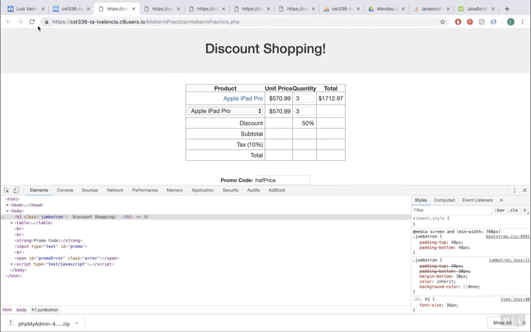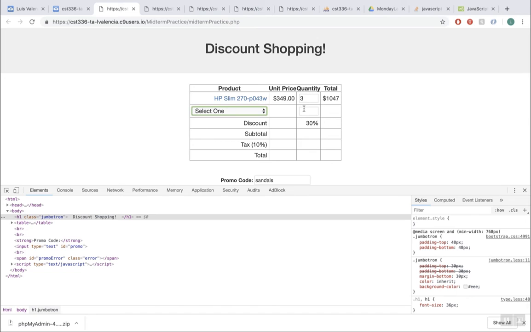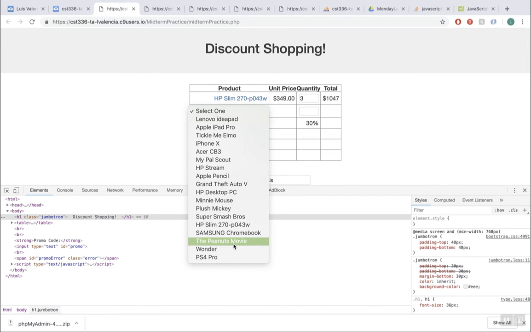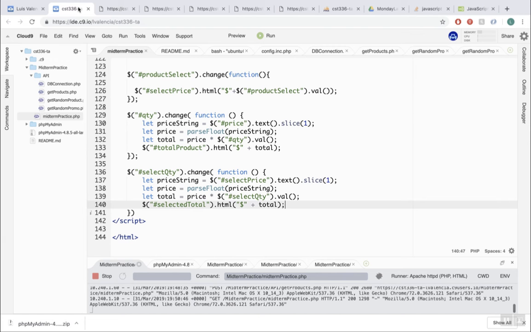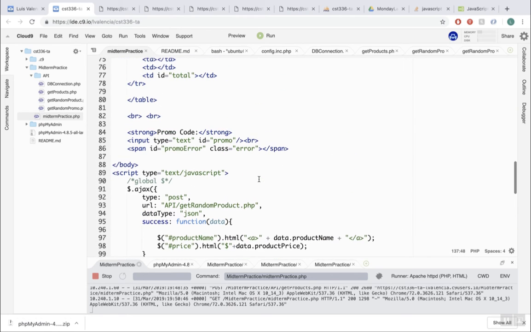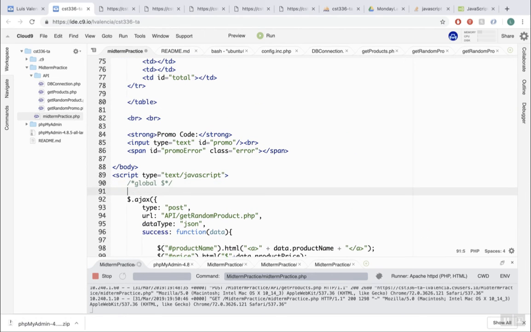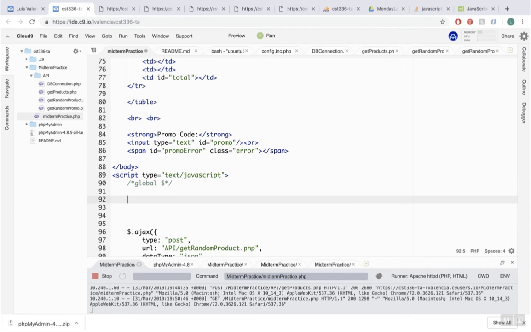Now we're very close to being done. We're generating a random product. We're calculating the total. We can select whatever we want. We can also calculate this one now. Now all we need is to apply the discount and grab the subtotal, the tax, and the total. Since it looks like I might be doing that a lot, I'm just going to create a function that does it just once here and then call this function every time I need to do it.